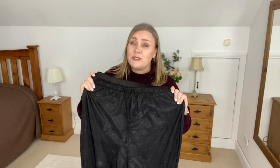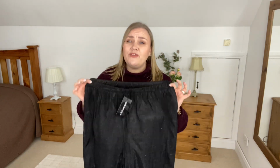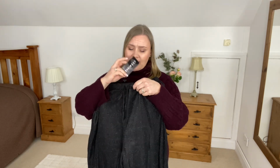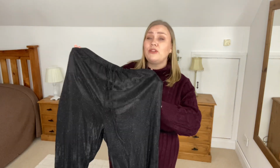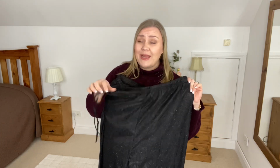Now they are 90% polyester and 10% elastane, and they are gorgeously stretchy. A few months ago, I picked up a pair very similar to these, just in a pinkish mauve color, and they ran very big. So I got these ones in a 3XL. I actually ordered down a size just to see if I could get the right fit. Best of all, I should say there's actually a functioning tie-up in the waist. Absolutely love them. But let's jump into them so we can see how it goes.